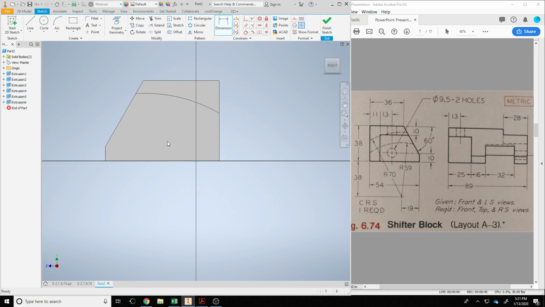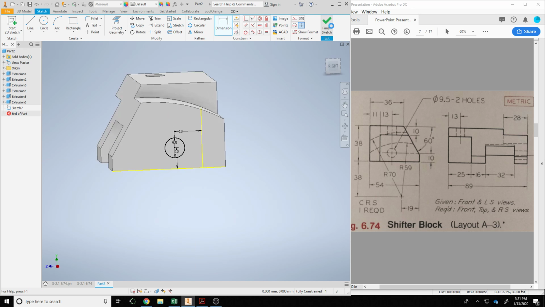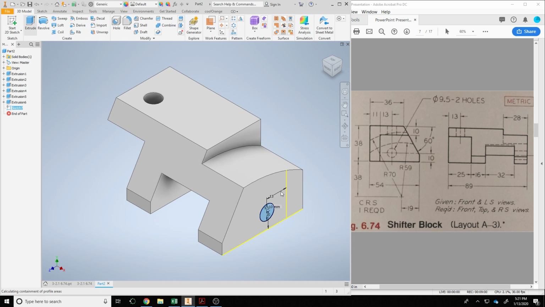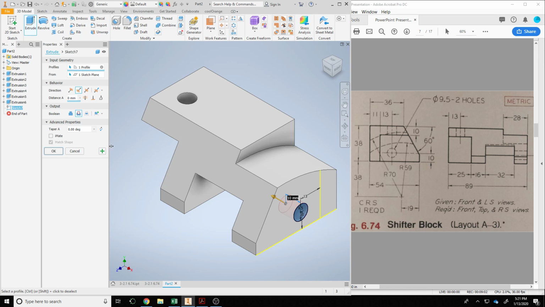Okay, put another hole here. 9.5 in diameter. Let's go ahead and place it. It's 10 from the bottom. And it's 13 away from this surface here. Extrude. Cut.